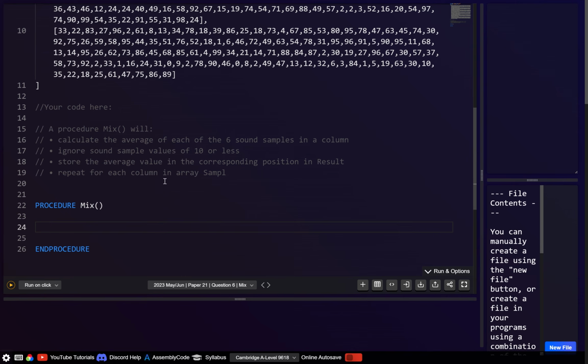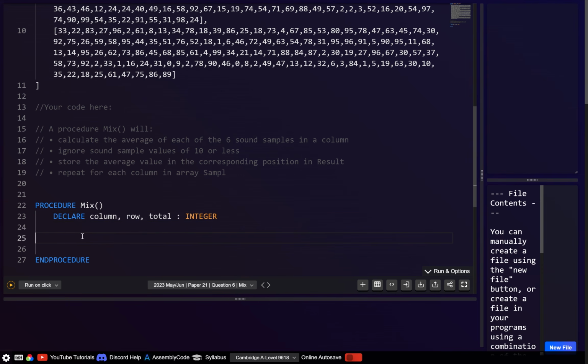Now, let's think, we're going to want two variables, one for the row and one for the column. So let's go column, then row, since we're looping through in this way. Do we really need a variable for average? Probably not, because we can just directly assign it. Although we will need a total, just storing the column total. I think that's going to be enough. Let's go declare.